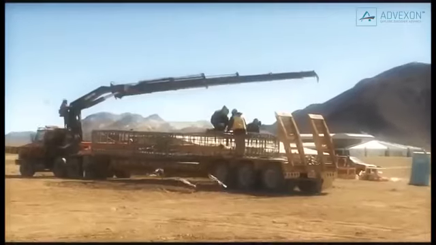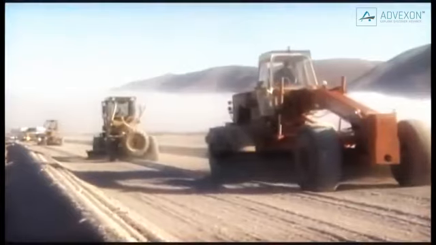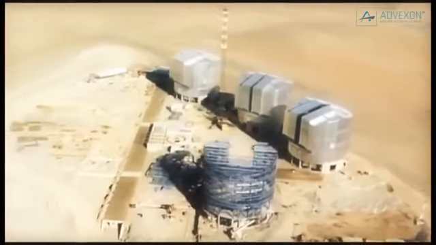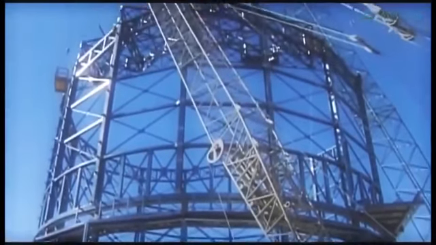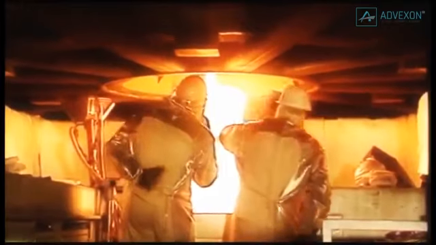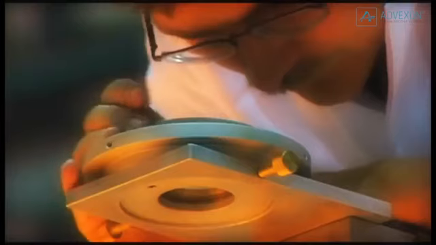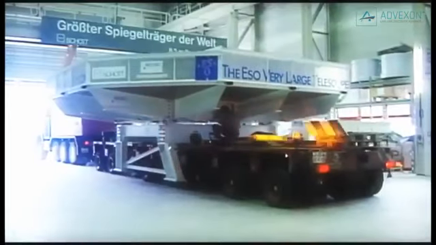It's good for their economies too. ESO closely cooperates with industry in both Europe and Chile. Access roads had to be constructed. Mountaintops had to be levelled. The Italian industrial consortium AES built the main structure of the four VLT telescopes. Each telescope weighs in at some 430 tonnes. They also constructed the giant enclosures, each as high as a ten-storey building. The German glass company Schott produced the delicate VLT mirrors, over 8 metres wide and just 20 centimetres thick. At REOSC in France, the mirrors were polished to a precision of a millionth of a millimetre before they made the long journey to Paranal.